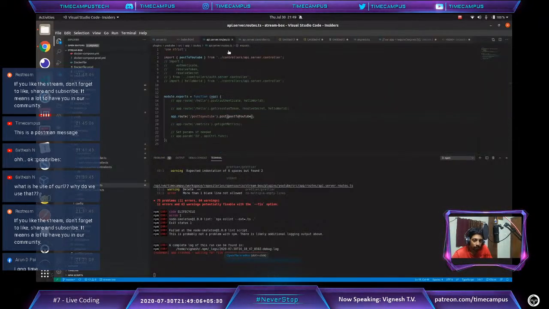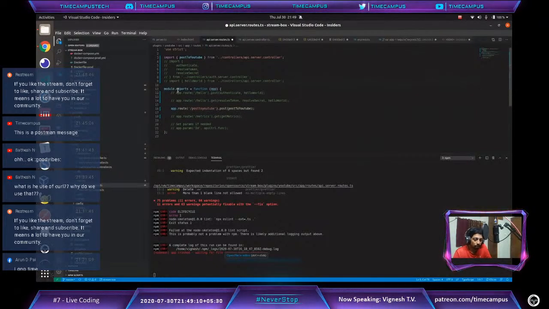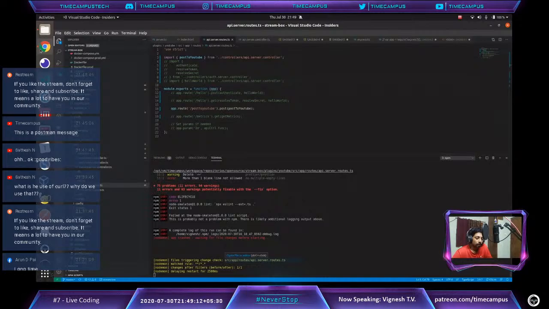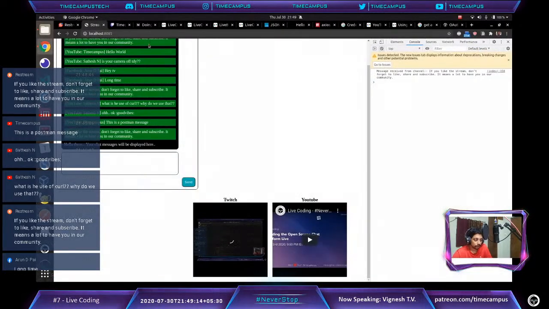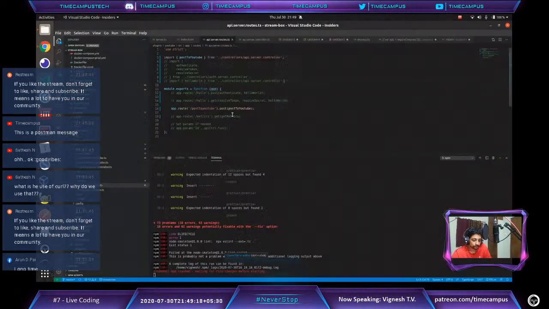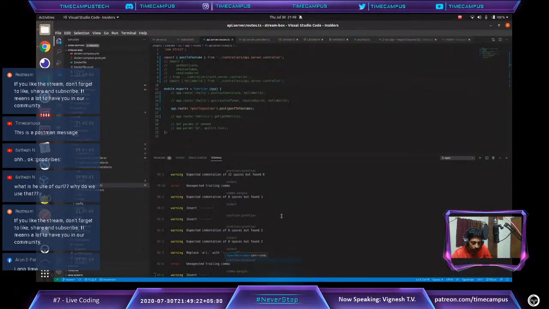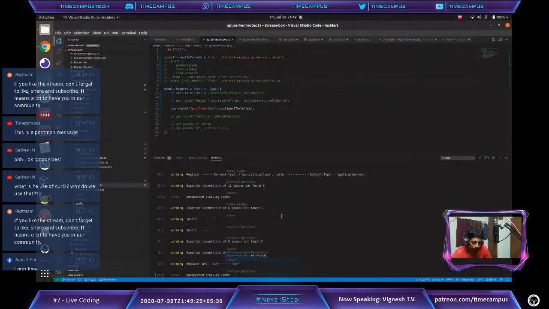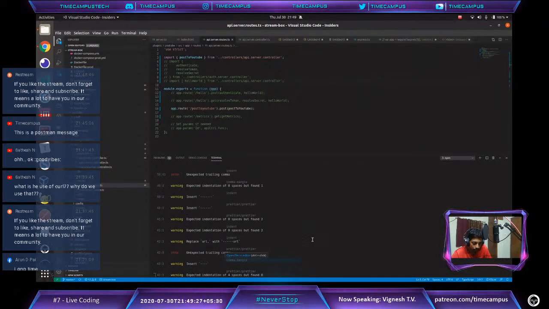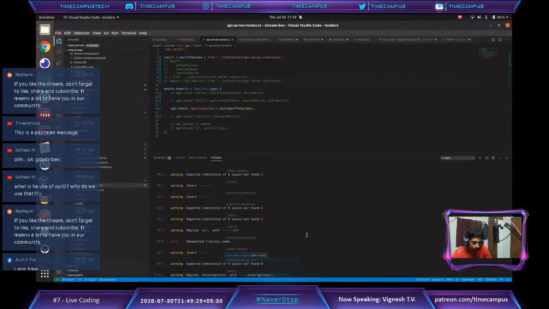Okay, in API server routes, line number 11. So let's remove the blank line here. Okay, now what's the error? All of this is fine. Unexpected trailing comma. Oh man, where is it coming from?